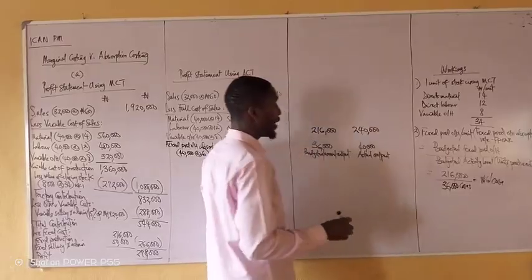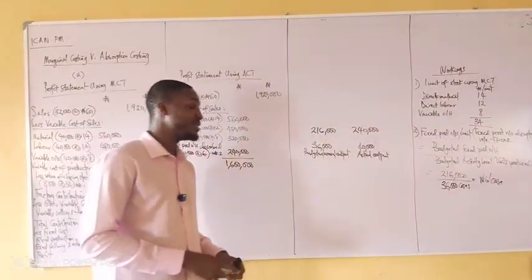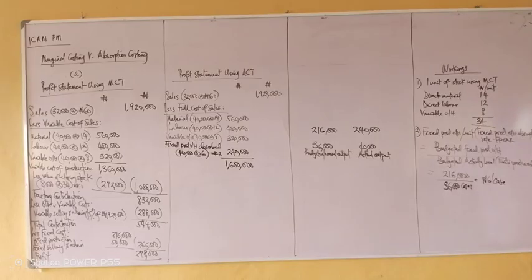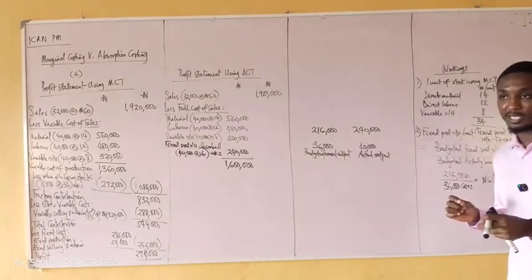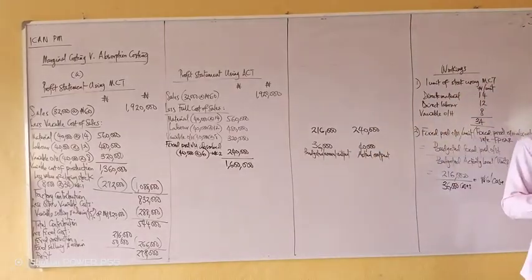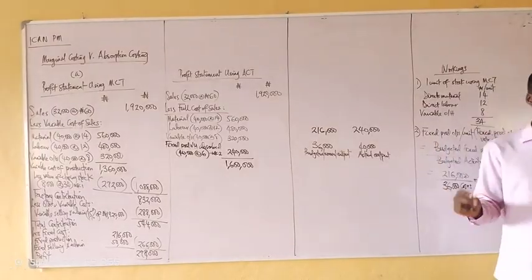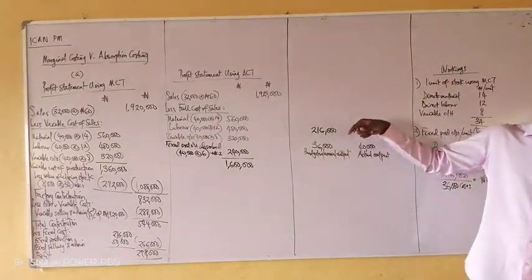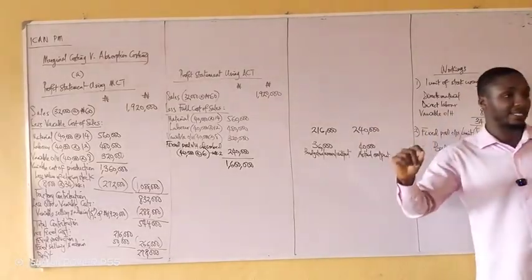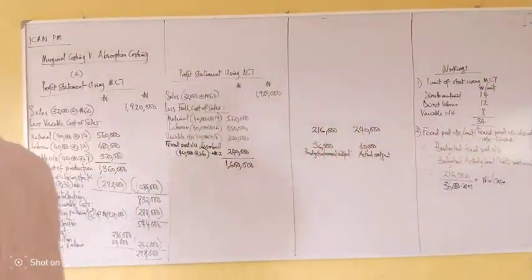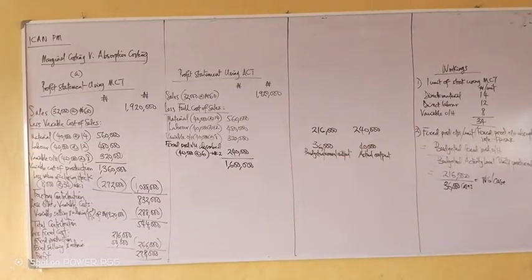Which means when your actual output is more than your budgeted output, what do you have? Over absorption. And to even out something that is over, do you add or deduct the excess? You deduct. So when actual is more than budgeted, we have over absorption, which must be deducted. In the reverse, when actual is less than budgeted, you have under absorption, and you add. So just take it down somewhere.